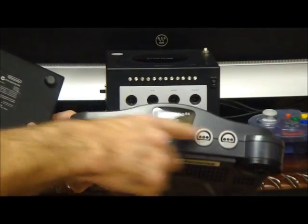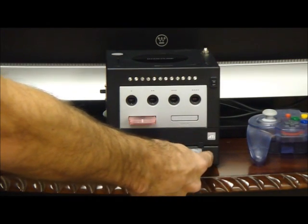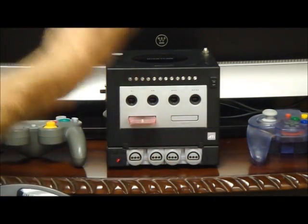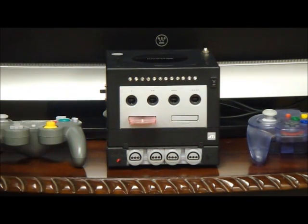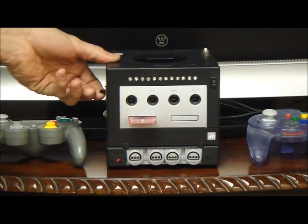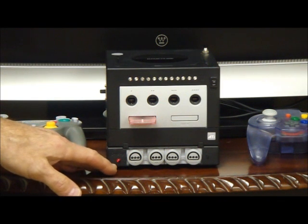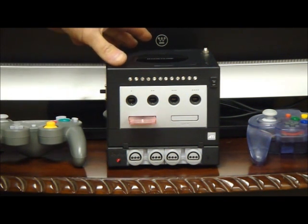I also had to take the four player ports and re-put them in here. I had to put a reset switch — that's to reset the Nintendo 64, but it's also so you can save games on the EverDrive — and then you have a power light. On the side I have a switch, and that's the switch between the GameCube and the Nintendo 64, because they both run off the same power and they run off the same audio and video.